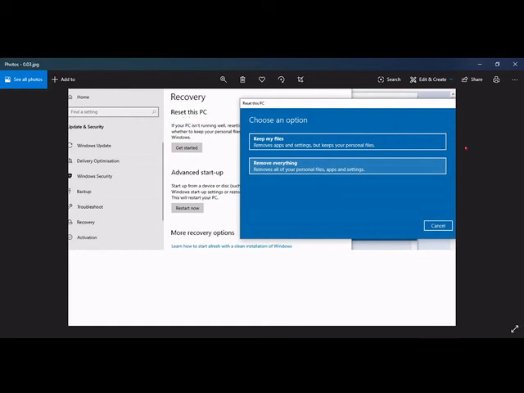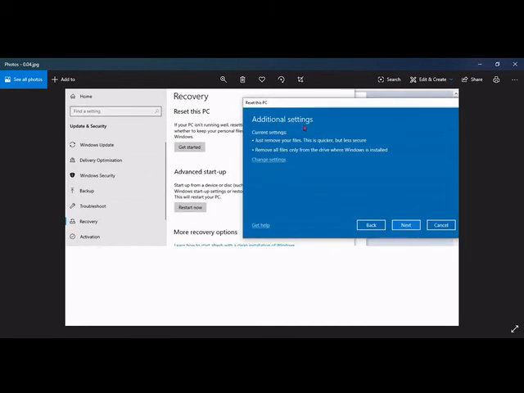It will pop up with this blue menu here, and you'll have two options. You can either keep your files. Obviously, this is a better option for keeping your files, but if you back them up, then you can actually just go ahead and do remove everything. When you remove everything, it's a much better option because it's cleaning up all of the negative stuff you might have gotten from bad files, bad links. So you're kind of refreshing your laptop completely in that sense. So it's a much more secure option to go for remove everything.